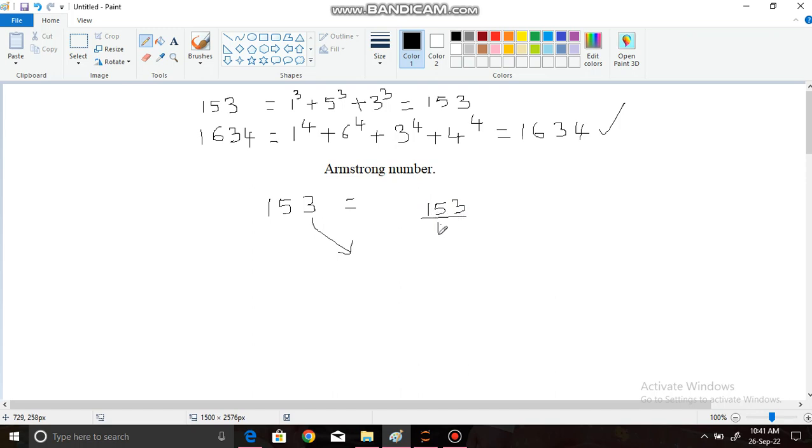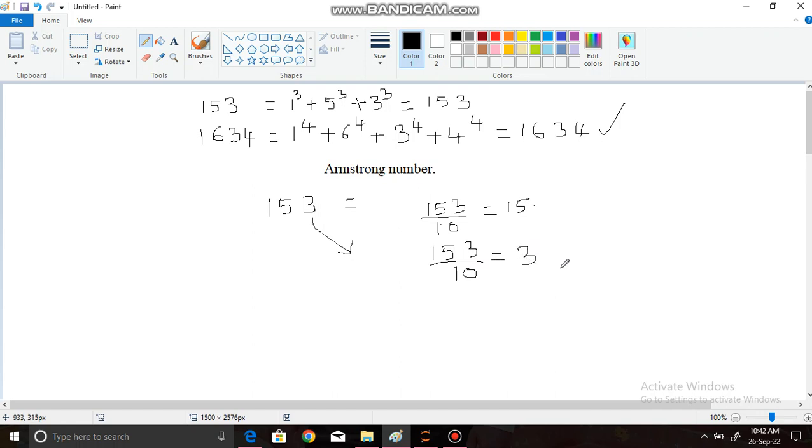Integer division by 10 will return 15, because it is actually 15.3, a floating point. Integer division neglects the decimal, so what you get is 15. And if you do the modulo operator, what you get is 3.